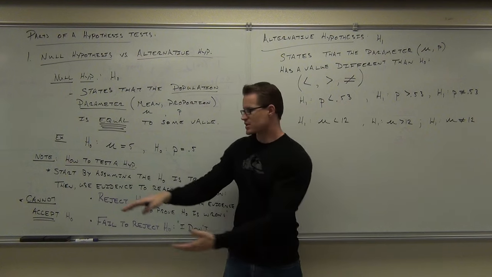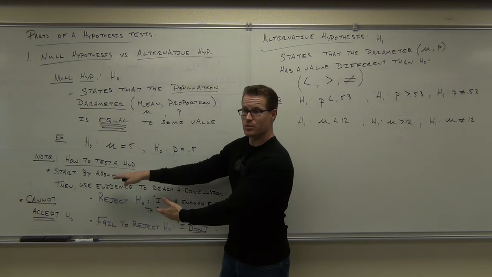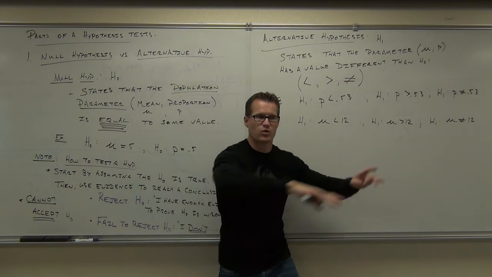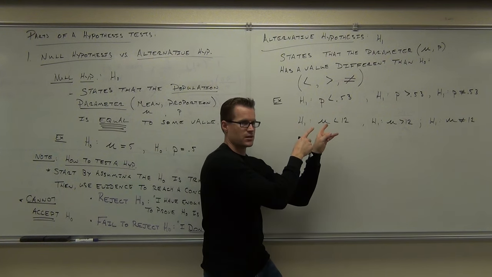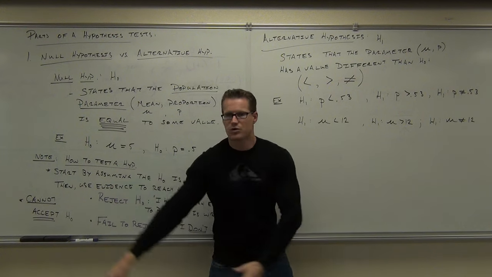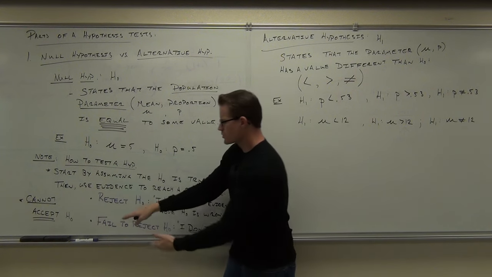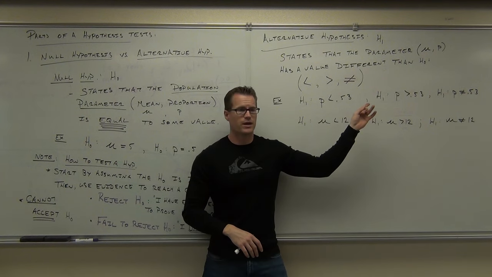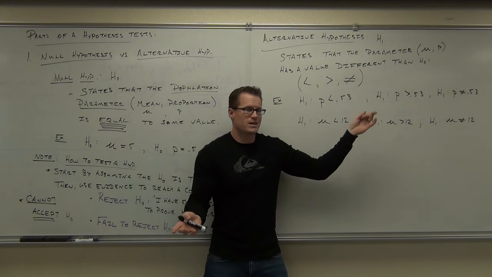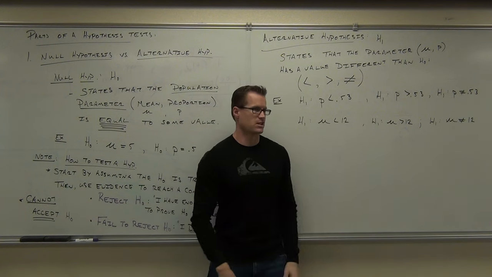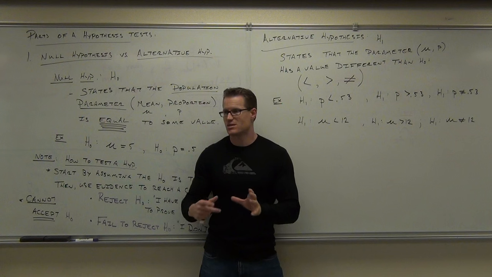So can you accept this one? No, but you can prove it wrong. And if you prove this one wrong, it automatically proves that one right. Do you get that? So by proving this statement wrong, we prove that one right. What if we don't prove this statement wrong? Does it prove that one right? No, it's inconclusive. You don't know. You didn't say anything about the problem. You didn't prove this right, but you didn't prove that one right either. You did nothing. So that's basically the way this works.